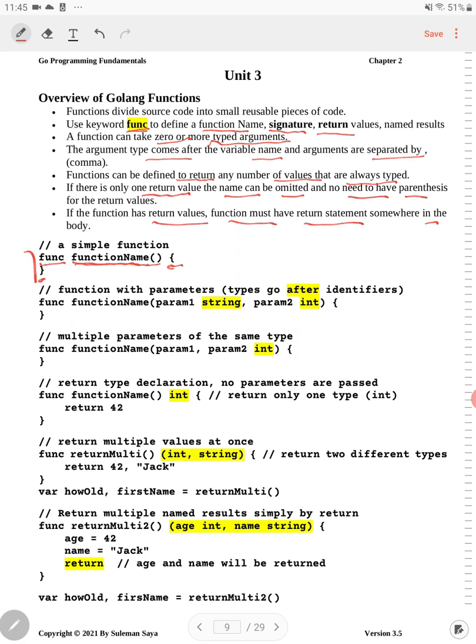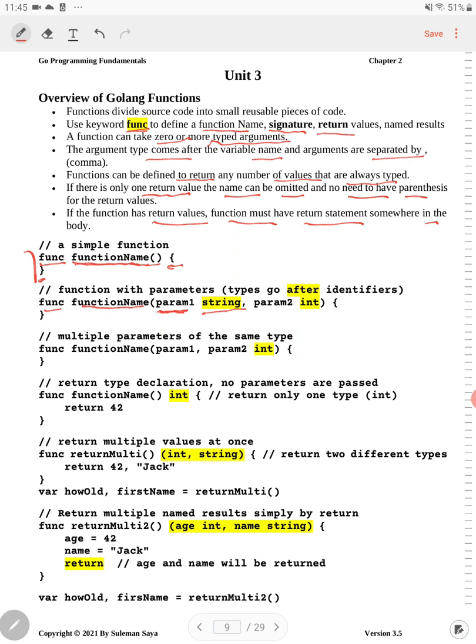If you have parameters within the parameter list, then this is the way you declare it. You use the func keyword and then the name of the function, and this is the parameter list. As you can see, the name of the parameter comes on the left side of the type of the parameter.